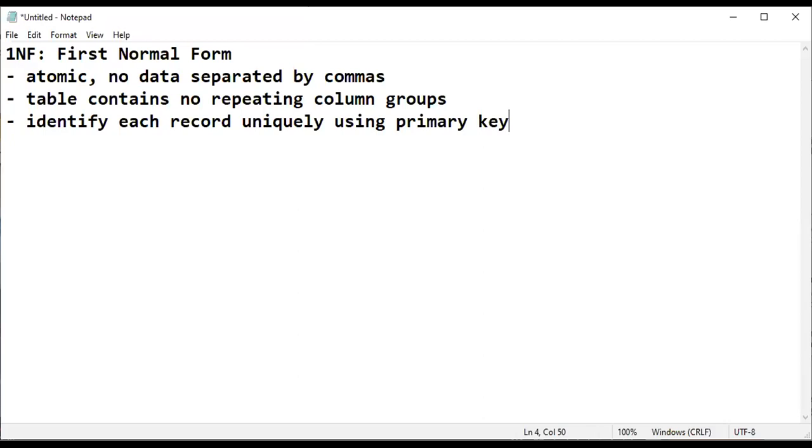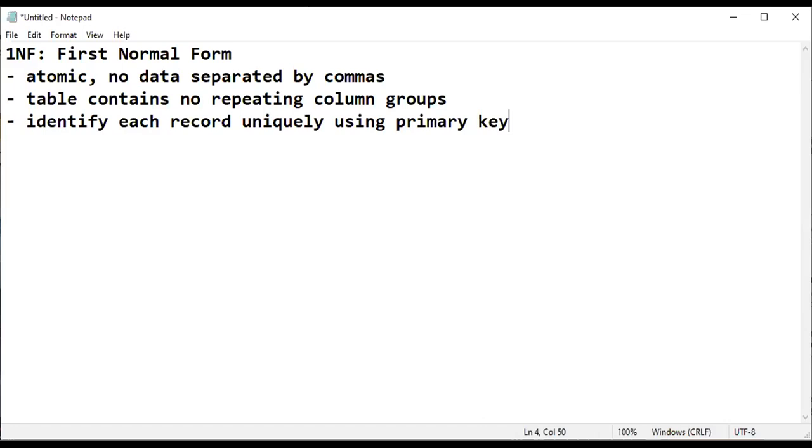Let's say you had an employee table with maybe an employee ID, but in the actual employee name column, you had multiple different employee names separated by commas. Okay, that's not normalized. The problem it causes is you're going to have a difficult time, especially when you're trying to add new employees or anything like that. It's going to be very difficult for you to account for them in your database.